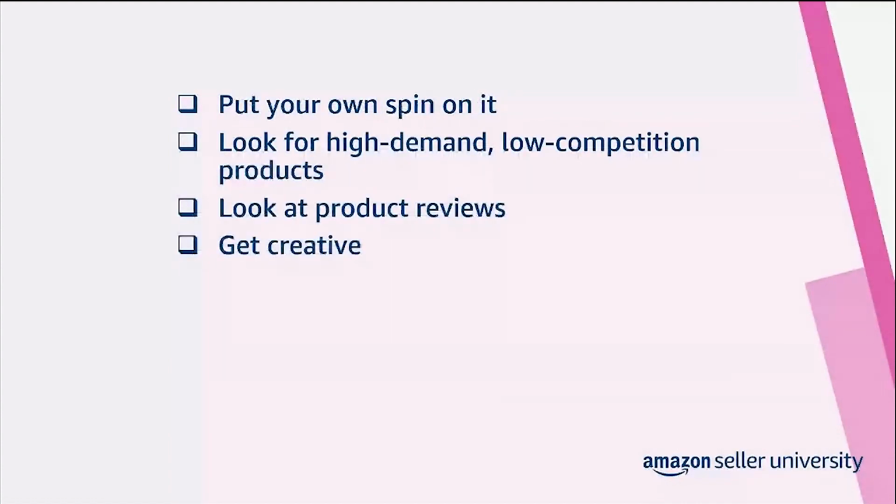When considering products for your business, try to look for ways to put your own spin on trending products. When you're considering a specific product type or category, ask yourself what can you improve on that's already selling well, or if you can offer something even better. Look for high demand, low competition products. High demand products with a lower number of reviews could indicate lower competition and be a good space for your business to enter. You can also use product reviews to help guide your product improvements.